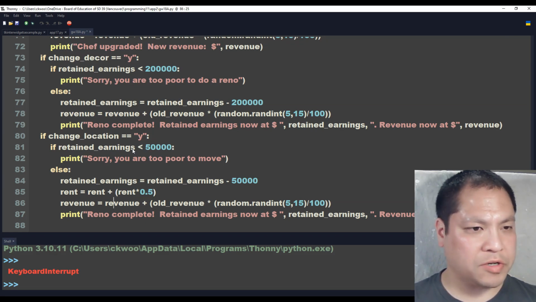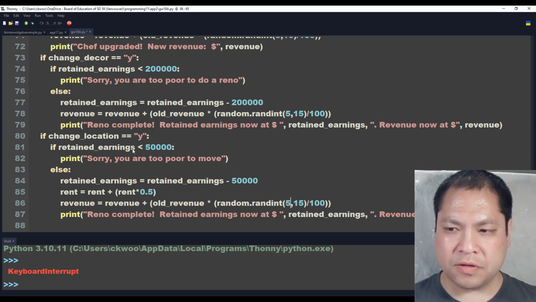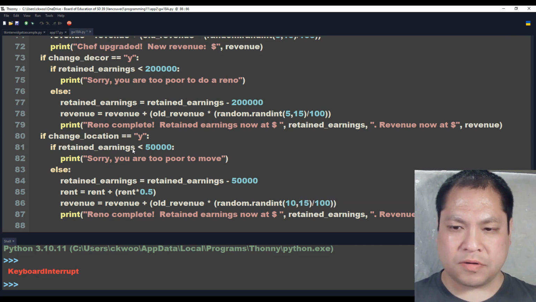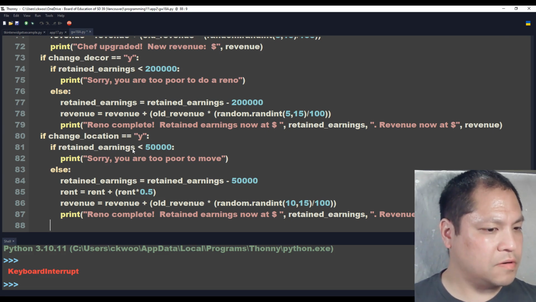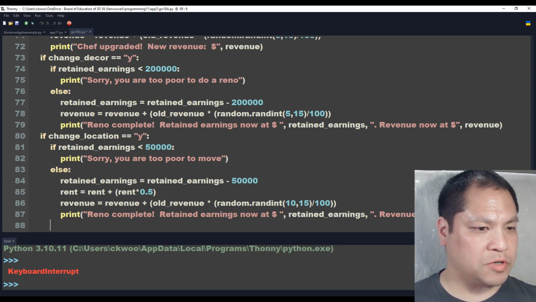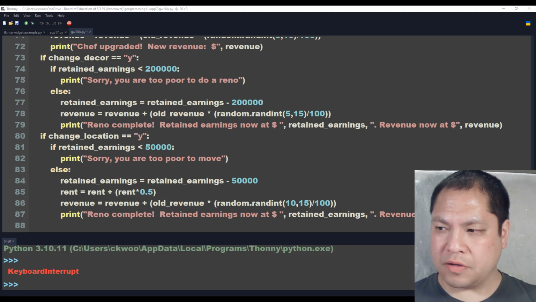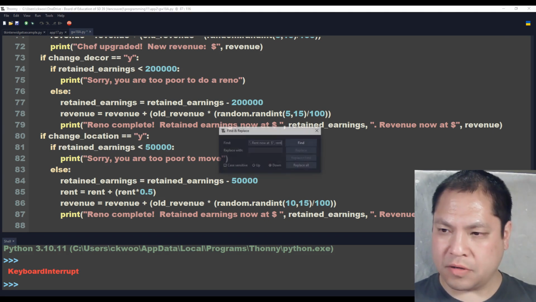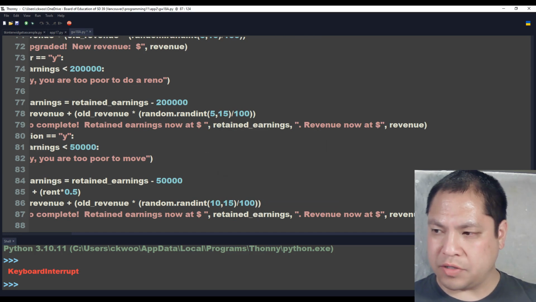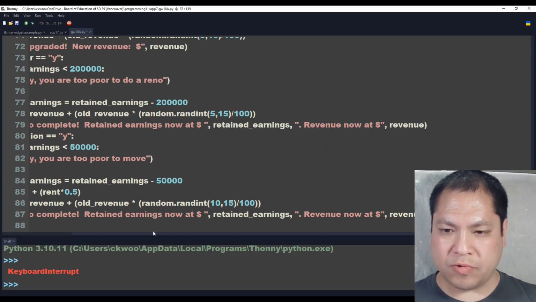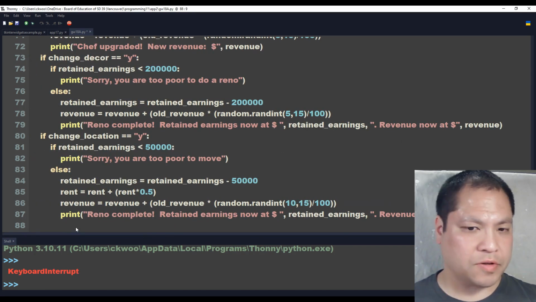How much was it going to increase? 10 to 15. Okay. And we'll print out the updated retained earnings and revenue. I guess we should print out the updated rent as well. Okay, rent is now at, and then whatever dollar figure the rent is at.